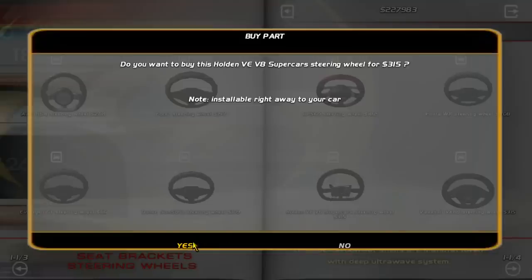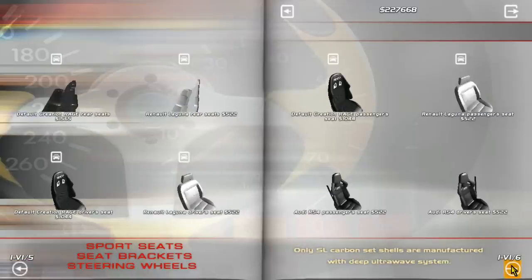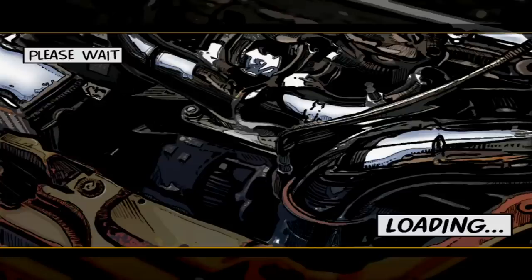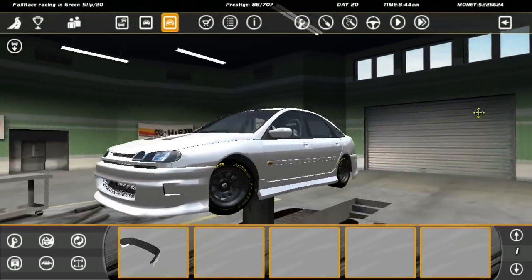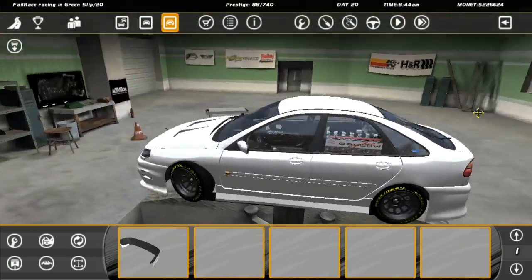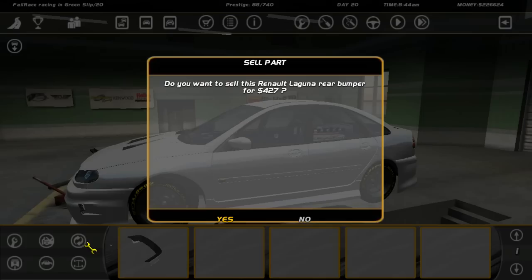Let's put in a V8 supercar wheel. Well, we're trying to make a touring car style-ish, and I say very ish, sort of thing going on here. So we'll go with the V8 supercar steering wheel. Do we have... Ooh! We have sort of proper old race seats going on. I like them. We will have one of them. And we shall fit these to the car. And, oh, actually, it all fits in lovely. How nice is that? We don't have to jigger around with the seat anymore. It'd be quite noisy in there, I would imagine.